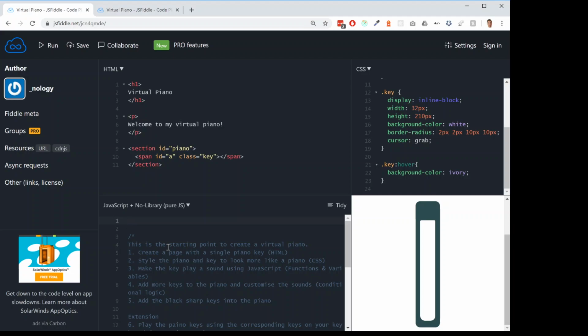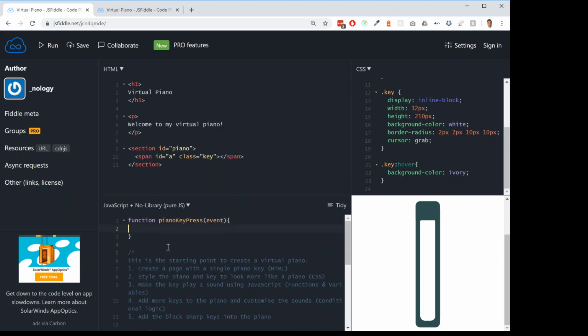The way we write this in JavaScript is we use the word function, then we use the function name. I need to give it a name, so I'm going to call it piano key press. You try to name it something that describes what the action is, so this is when the piano key is pressed. Inside here I've got brackets with an event. I'm not going to go through what the event is at the moment, but the brackets represent any inputs that my function requires. So if your function needs some information for it to work, it's inside these brackets that you would say this is where it needs to be passed in.